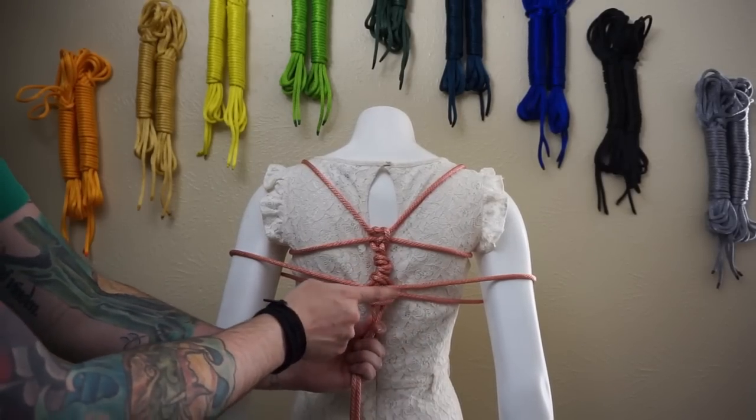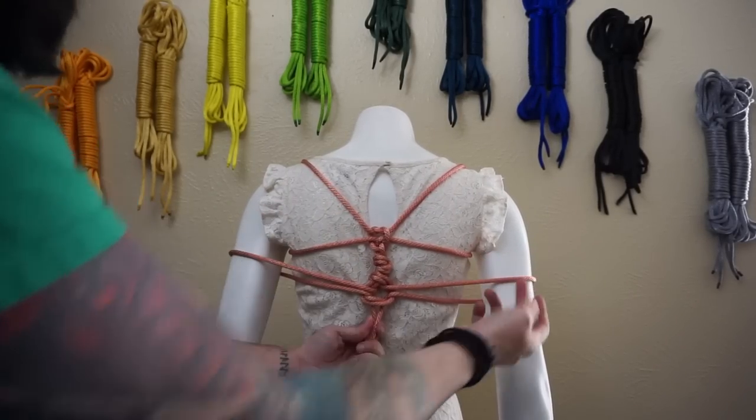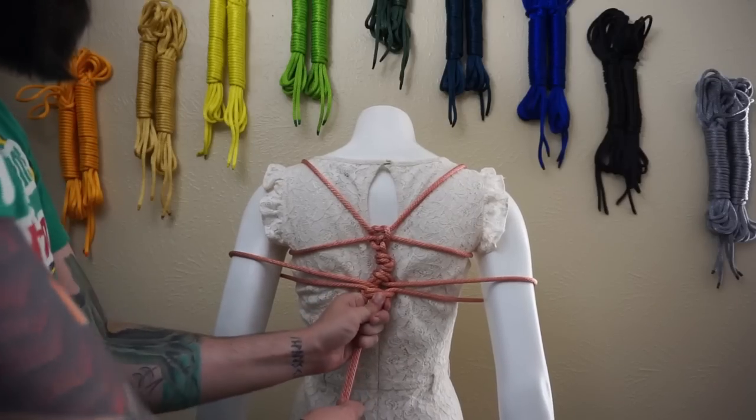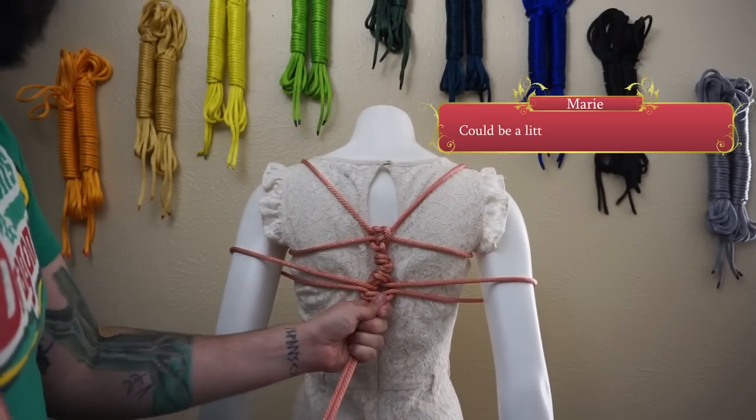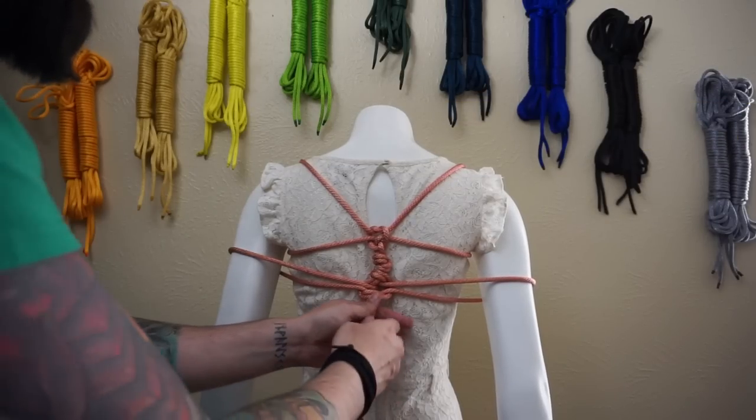So once you get this knot that we just created around the arms, you cinch it up a little bit to where it's the right tightness for your rope model. Marie, how's that feeling? A little bit tighter? You got it.